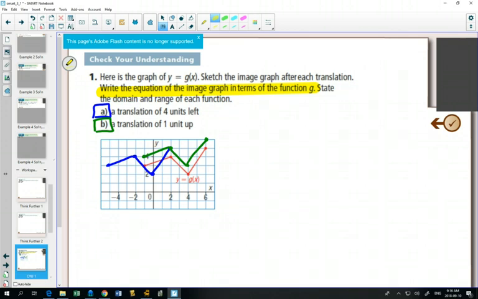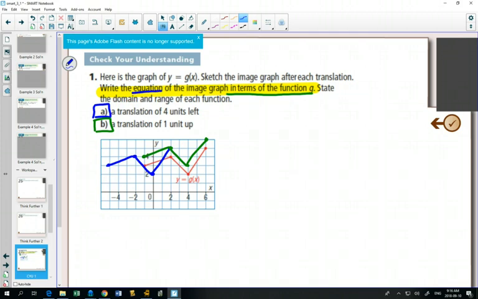And I'm going to really highlight some of those instructions and some of that vocabulary where you are going to get confused later on, so that you pay attention the first time, and then all of a sudden it makes it better for you later on. And in this case, it's this part here. In terms of the function g. Sometimes you're going to get questions that say in terms of x. Sometimes it's going to say in terms of the function g. What does that mean? The other word I'm going to underline here is the word equation.